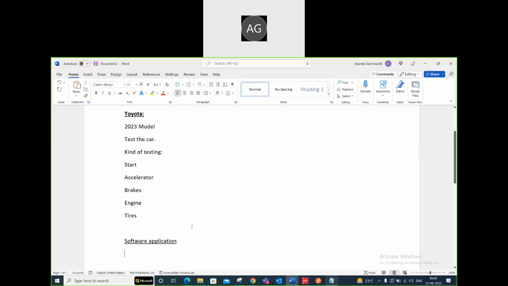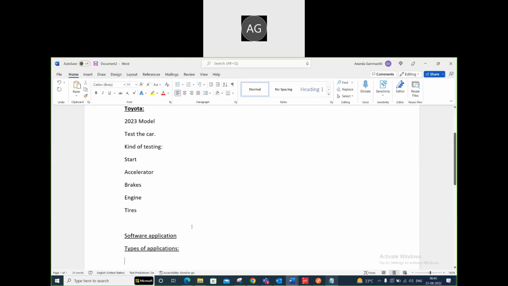Any idea? In the previous example we have different types of cars, so same way, types of applications.